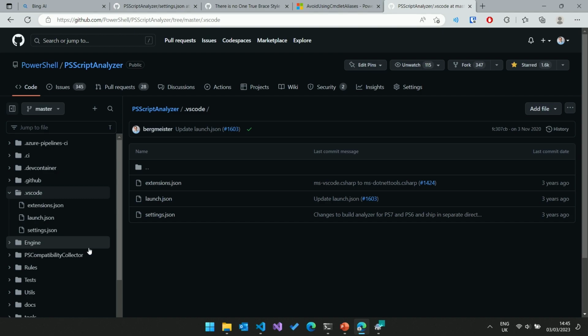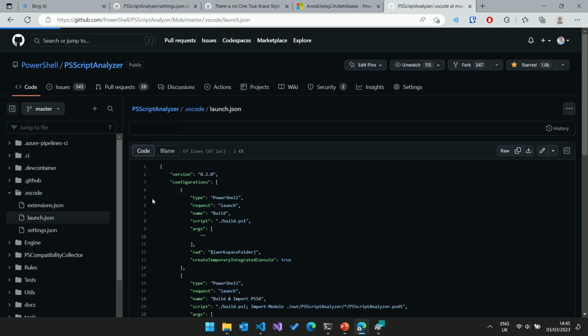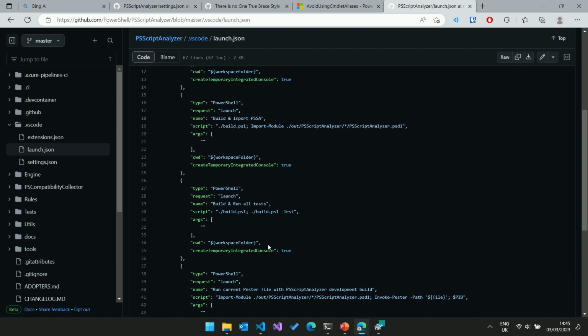You would have to change the settings file or point to it. But what I would recommend is in launch.json, similar to where I've got scenarios like building and importing it so you can play with it, or building and running tests, you can run an inline script and run Invoke-ScriptAnalyzer like that, with your customization pointing to your medium or very thorough set of settings.